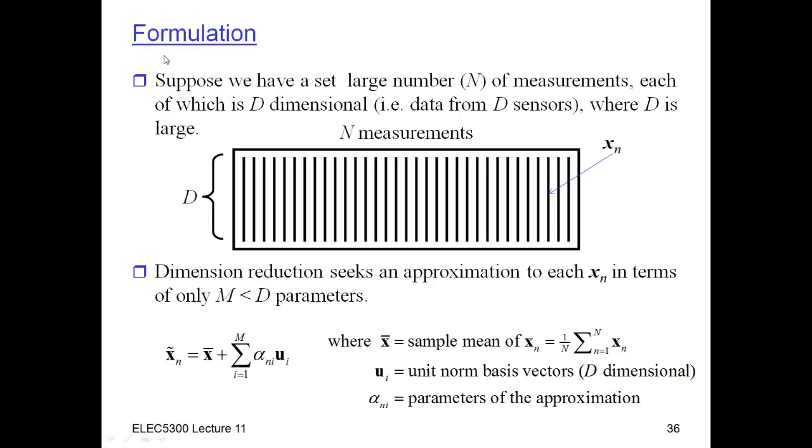So let's finish up by just talking about the general formulation. The idea is that we have a large number of measurements from which we want to discover this subspace. Each of the measurements is an xn. It's a column vector where the column length is d. And I have n of these, right? So I can put them all into this big data matrix, which looks like this. Typically I'm going to have a lot of measurements, so this is going to be much longer than it is tall.